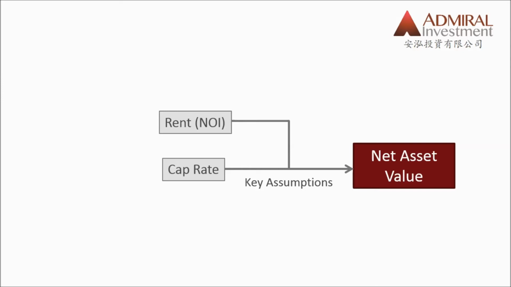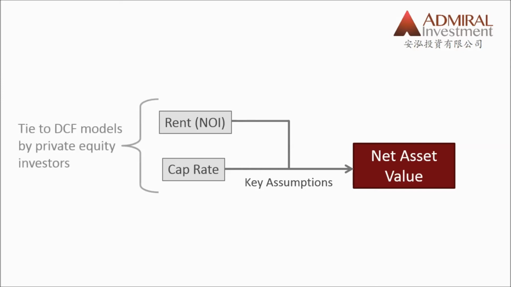In fact, private equity or corporate investors will typically do a DCF model to create a bid price when they buy a building. NAV is therefore rooted in the DCF valuation because it relies on the observed real estate prices. This linkage between real estate prices and cash flow generation validates a NAV calculation. But NAV is static. It calculates the worth of a company's asset base, which reflects how much income the company may generate as of today.